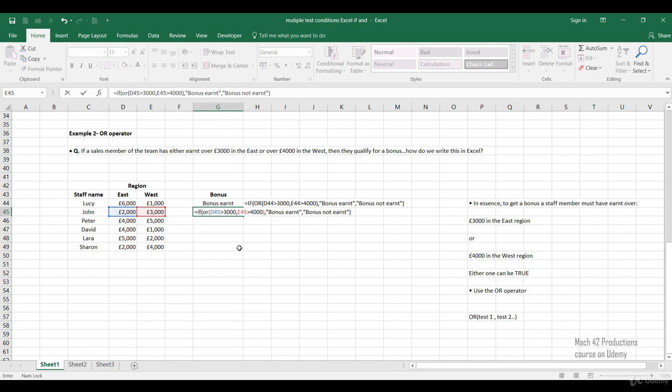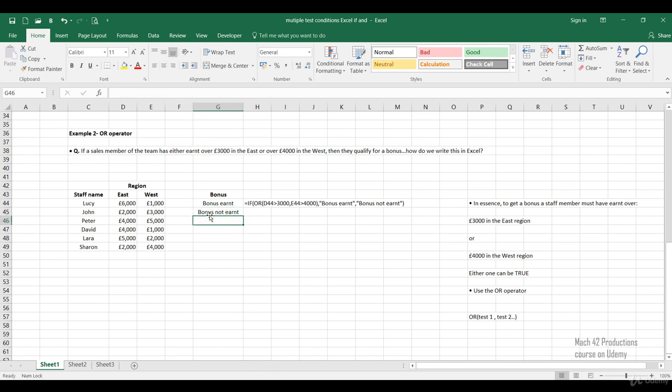Now again, just referencing material that we taught earlier, remember that when you select different arguments, you get these color codes. Here we've got D45, which is here, and you can see we've got the blue color. And here we've got E45, which is here, and we've got the red color. Okay, so I'm going to press enter. There. Now we've got bonus not earned. So I'm just going to center that.